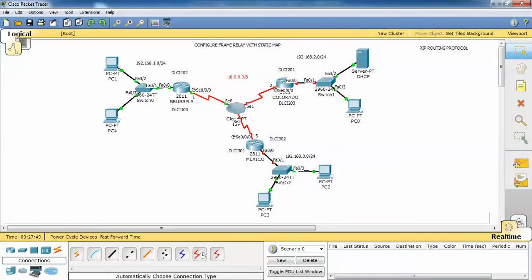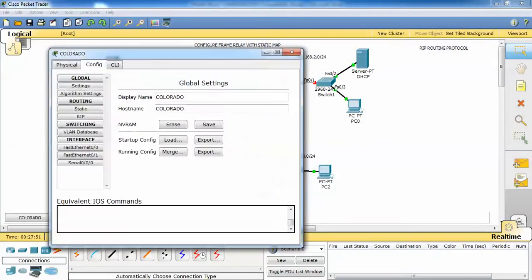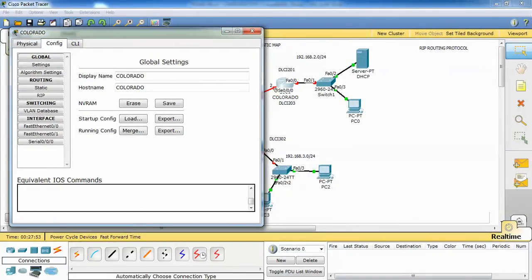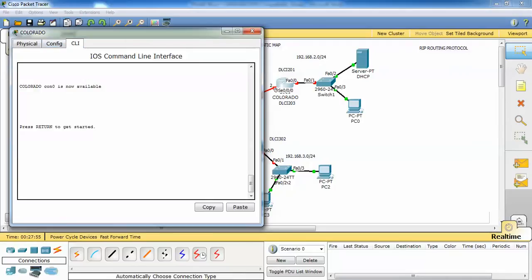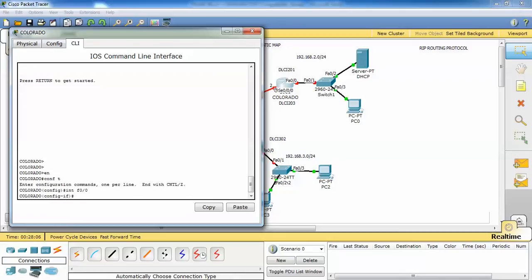Okay, good. So I already configured that router. I will go to the second one, Colorado, and set it up. Conf t, interface FastEthernet 0/0, IP address 192.168.2.1, 255.255.255.0.